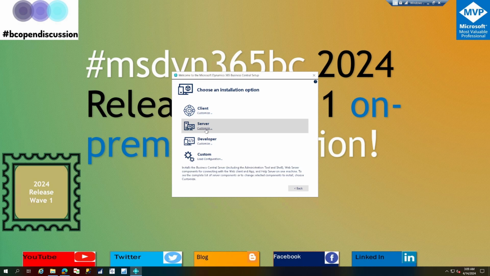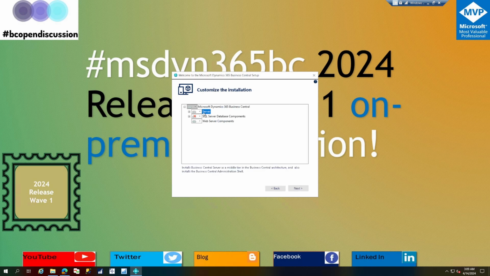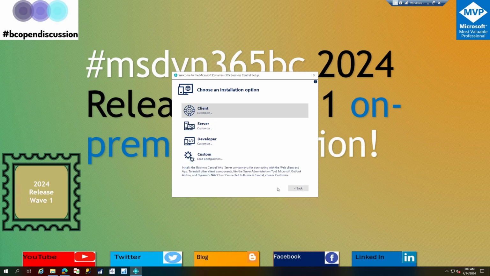For the server component, Microsoft clubs the SQL server and the middle tier in one, which is this server. It installs the middle tier of the Business Central architecture, and also the web server component, which installs the component into IIS so that your clients can access it. As you can see, Microsoft has kept the SQL Server component separate because they suggest you set it up on a different box altogether. And what is inside there is just the demo database of the version that you're installing.